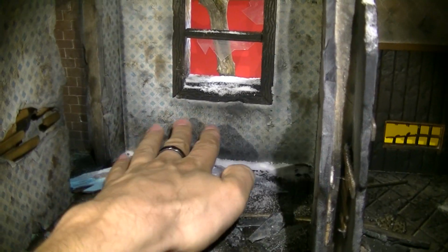Now this back wall is one piece, and that's definitely magnetized. You can see where the magnets are up in that corner.